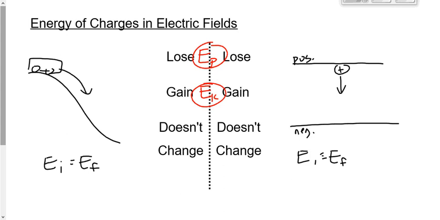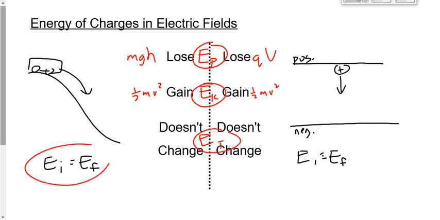The only difference here is that this potential energy is mgh, and this potential energy is qV. This kinetic energy is 1/2 mv squared, so is this one, because kinetic energy isn't dependent upon type or scale or whatever. A charged particle accelerating has the same kinetic energy as a car that's accelerating down a hill. What doesn't change? The total energy. The total initial equals the total final, regardless of whether you're talking about a car speeding up or a charged particle speeding up. Listen, we talked about this yesterday.